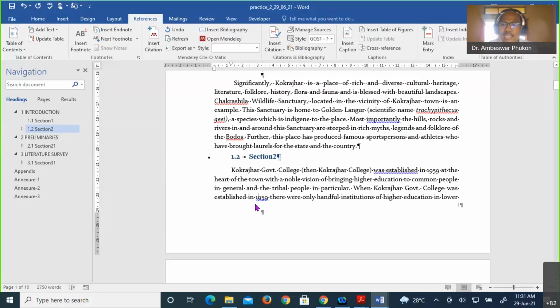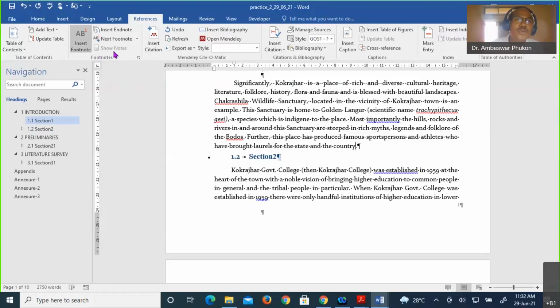I think something is wrong in the selection here, due to the margin page numbering setting. Let me give it again: Insert Footnote.